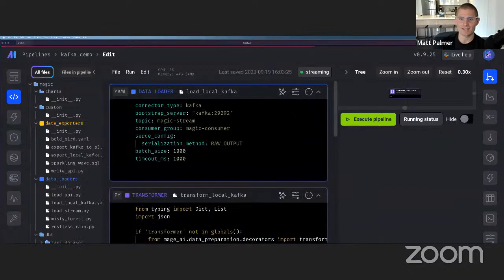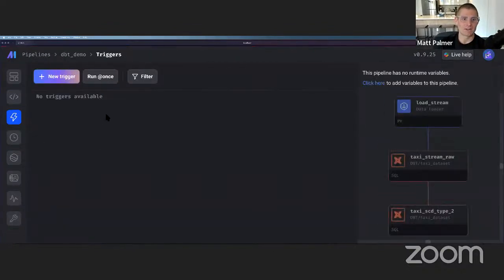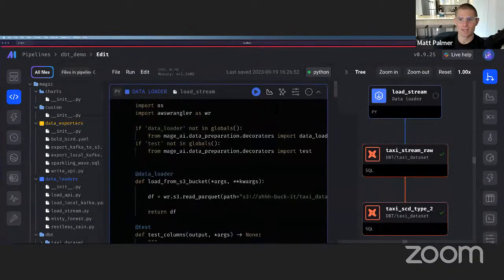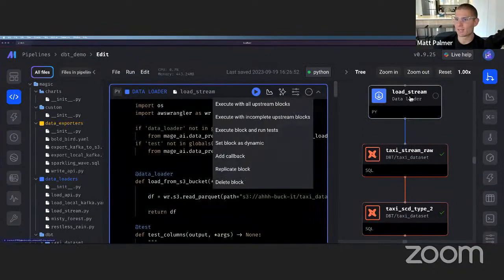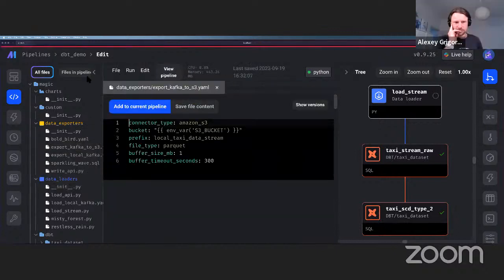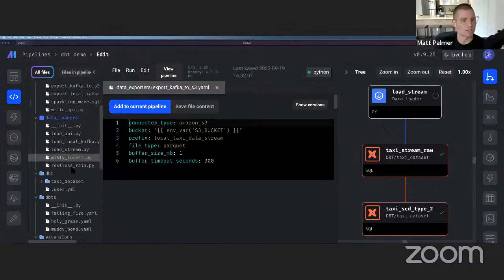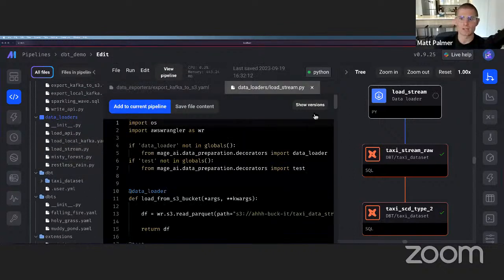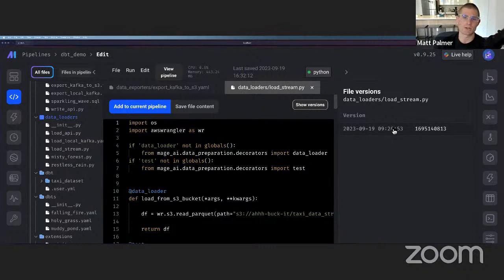And then an extension of that is that, say you're editing, like maybe in our DBT demo, we made a mistake. If I go to this pipeline here, I believe I can click. Actually, it's the specific file in a pipeline. I can click show versions, and then I get an entire version history of every change that I've made. And this is independent of Git. So not only can you version control your pipelines using Git, GitHub, all of that great stuff, if you just make a mistake, you don't have to remember a bunch of Git commands. You can just go into Mage and find the file versions and then restore them.